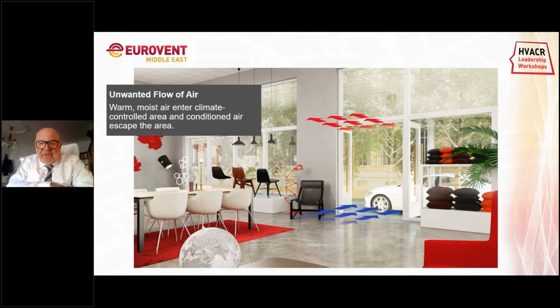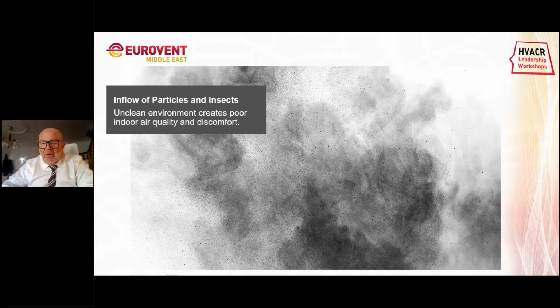As I said before, we have some challenges when it comes to supermarkets and cold storage. And that depends that a lot of the shops, they would like to work with open doors. And when you have an open door, what's happening? Yes, the cold conditioned air, it's leaking out, and the warm air gets into the shop. And you have to make the cooling equipment work even harder. You have a lot of gases also coming in from the street, unclean air, pollution, and also smells.